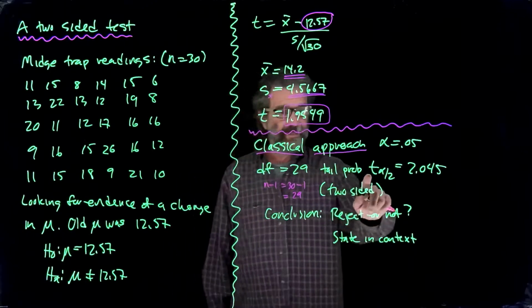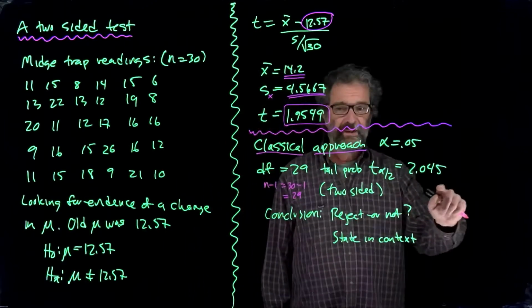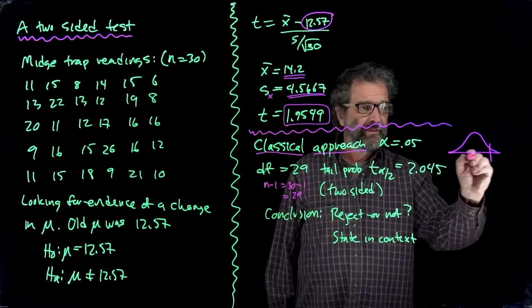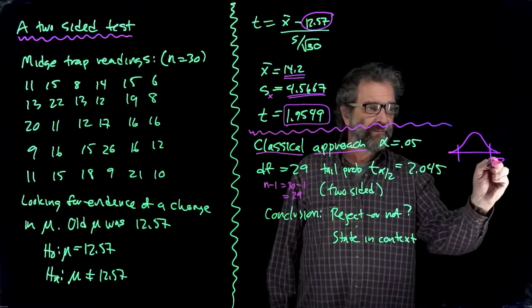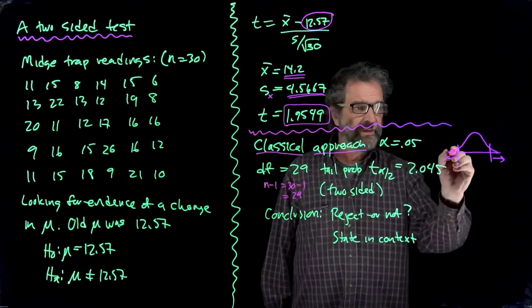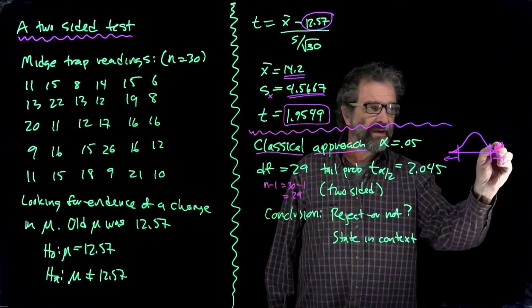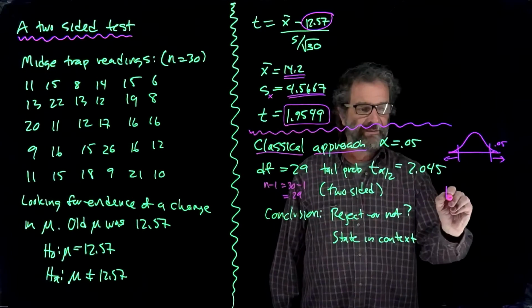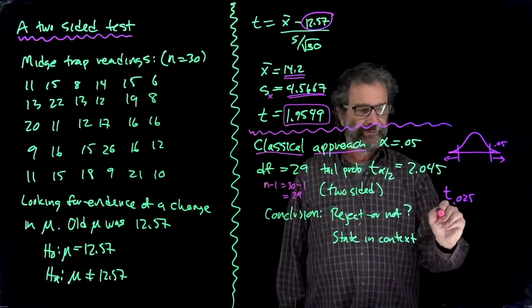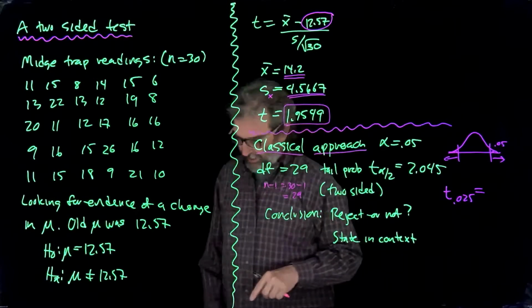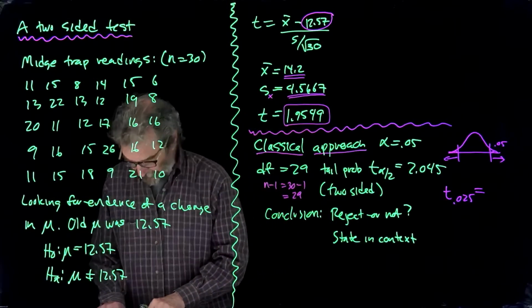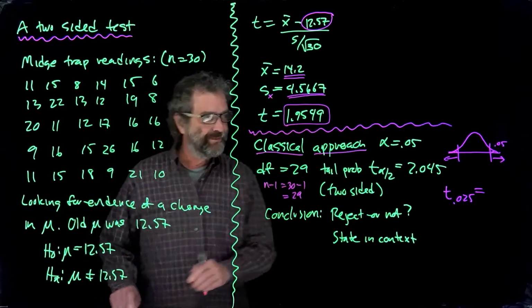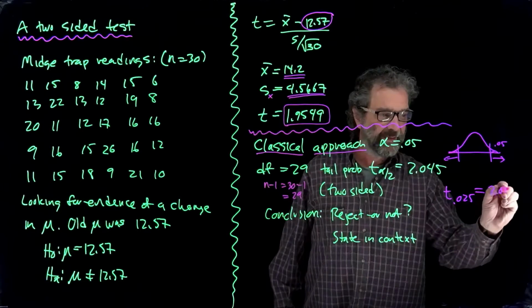And then we're going to look for a tail probability. So what's the story here? It's a two-sided test, and so we reject if t is too big or too small. The total area here is supposed to be 0.05, so we're going to look up a tail probability of 0.025 in the t tables. I'm going to try that again to make sure I did it right. Degrees of freedom 29, I'm there on 29, sliding across to 0.025. 2.045. It's correct. Okay, 2.045.